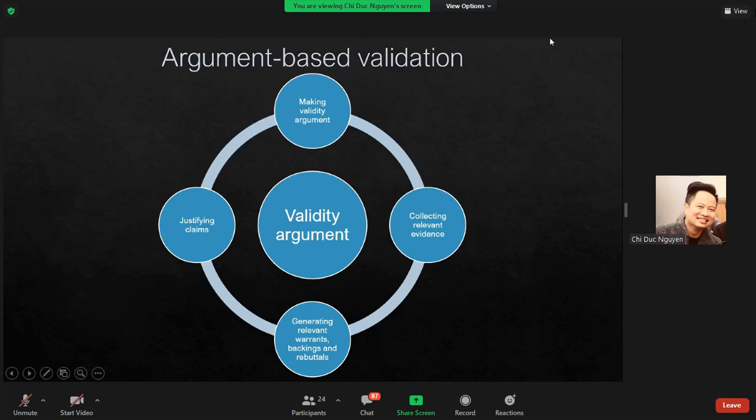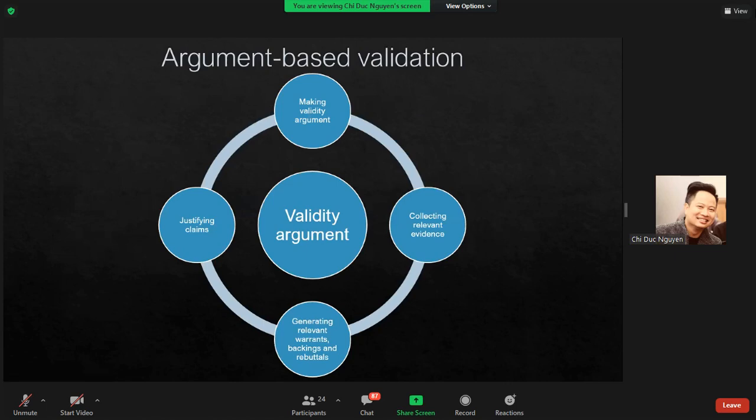This one is easy. Just a way that you write something, you show your opinion, you persuade other people to believe in your opinion by giving them the relevant example, you justify, you evaluate the quality of this kind of evidence. And when you have enough evidence and your explanation is logical enough, people will be persuaded by your argument. And that is the argument-based validation.